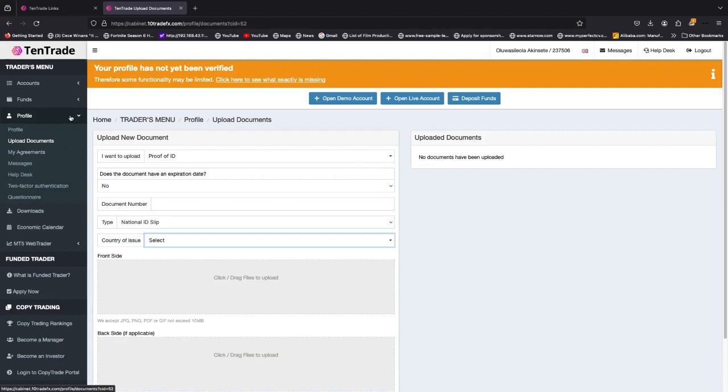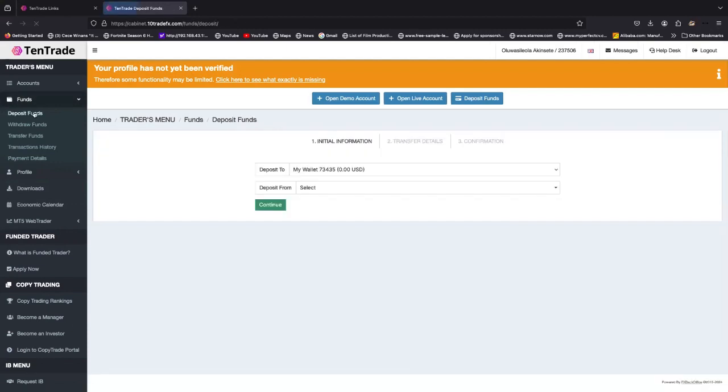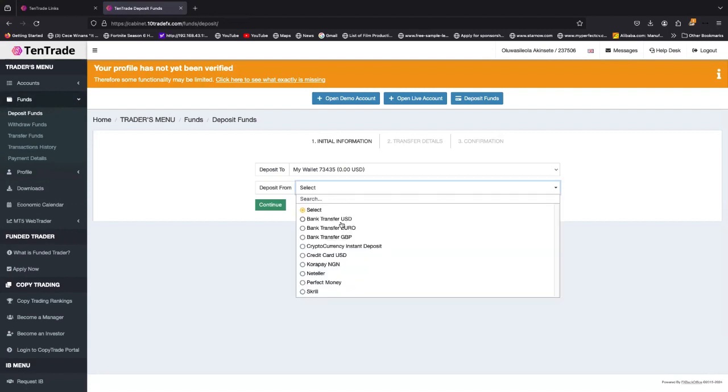So the next thing you want to do now is you want to fund your account, right? When it comes to the funding, they actually offer one of the best deposit and withdrawal methods, very fast. So now you want to deposit into your account, your wallet. This is your wallet. Either you can use bank transfer, cryptocurrency, credit cards, Cora Pay, Nestella, understand?